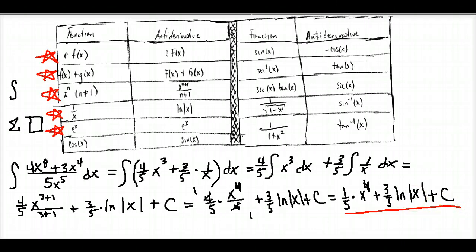Next, we'll do an example where we have a definite integral, meaning that we're going to have the same type problem here, but we're going to have numbers here. And what that will symbolize is us trying to find the area under the curve of a function from one x value to another x value. Here, what we just did was find the formula for the area under the curve, and we didn't bound ourselves to any particular x values. So that would be the difference in between this problem and the next.